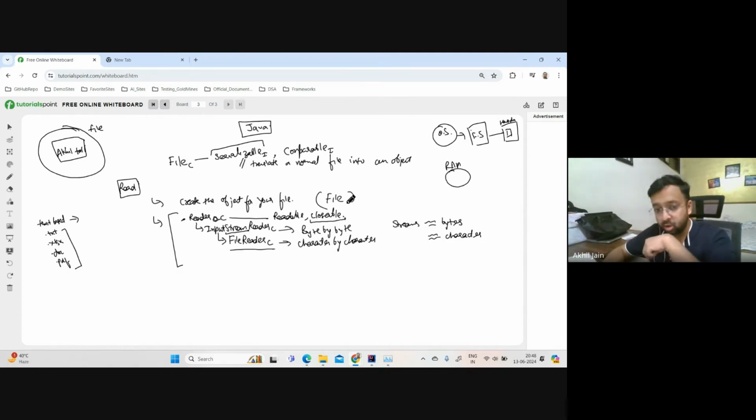So if you use these two classes, it will not make use of RAM. Consider this statement to be true as of now. If you use these two classes, it will not go inside the RAM.